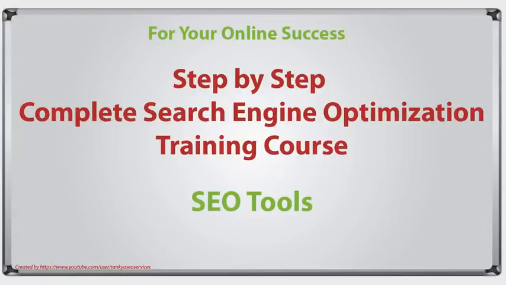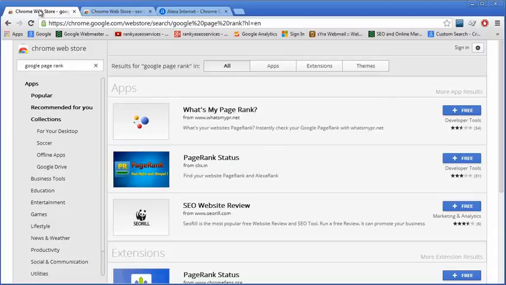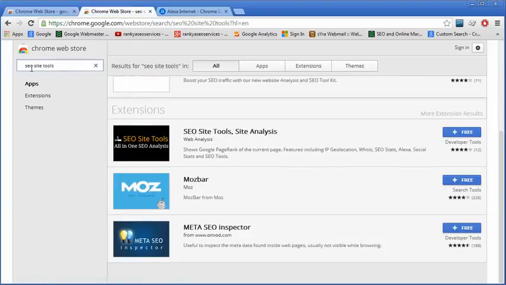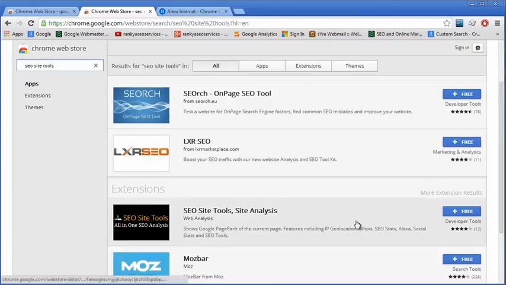In this video session, I'm going to introduce to you some of the tools that are of worth, and I'm also going to show you the ones that are just going to waste your time. Now, I've got Chrome open here, and if we go to the Chrome Web Store and type anything like Google PageRank, then we'll end up seeing so many different tools. And if we type SEO site tools or anything to do with SEO, you'll basically have an unlimited amount of tools that apparently are going to make your keyword ranking quicker or more successful, and so on.